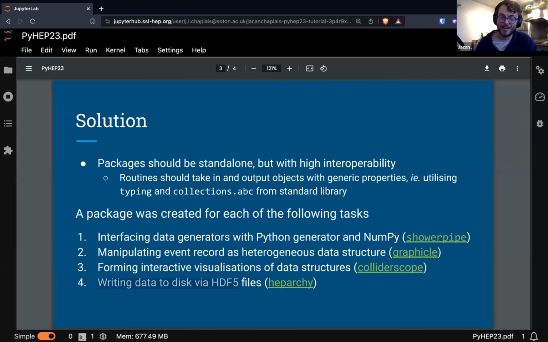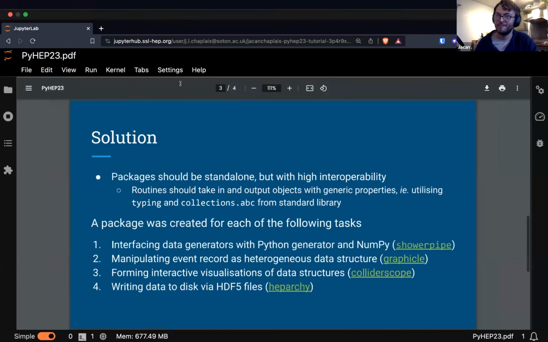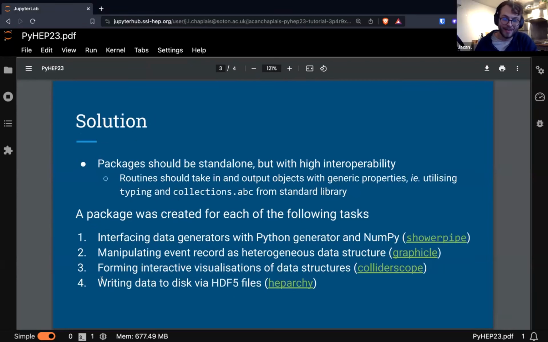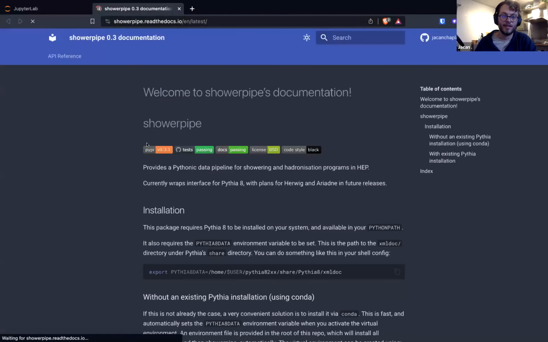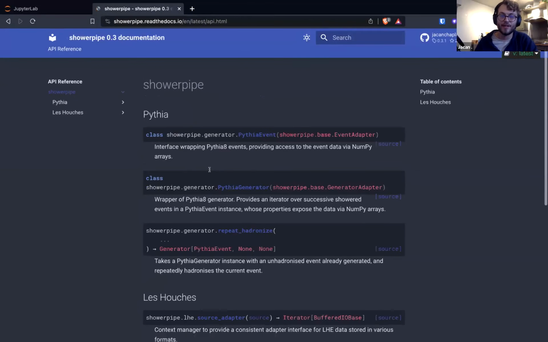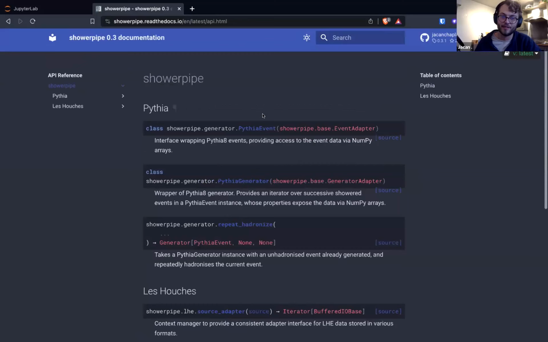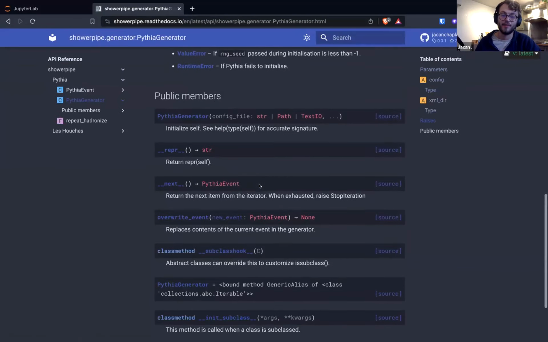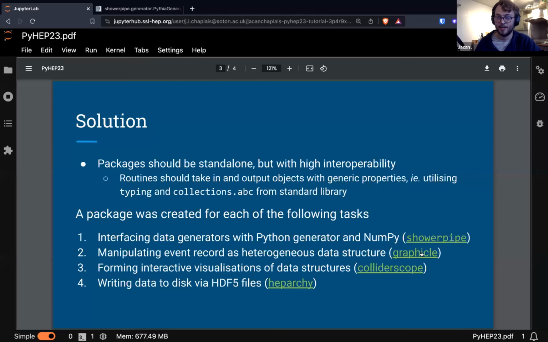This last part, I've realized, doing all 4 APIs is probably a bit much for a half-hour talk. So the heparchy stuff I've not actually included, but there is online documentation. Each of these is a link, by the way, to online documentation for each of the libraries. Unfortunately, there's not a lot of tutorial stuff, but I've written API references for everything, and I've tried to make them as complete as I can. And there is example code in a lot of them as well.